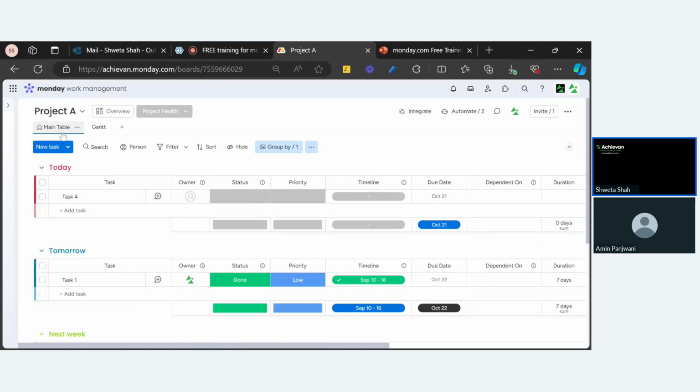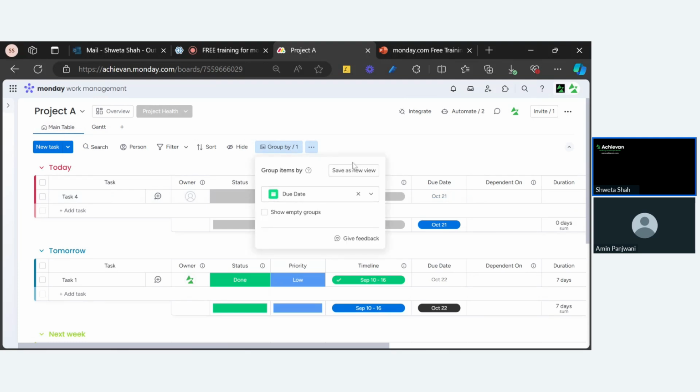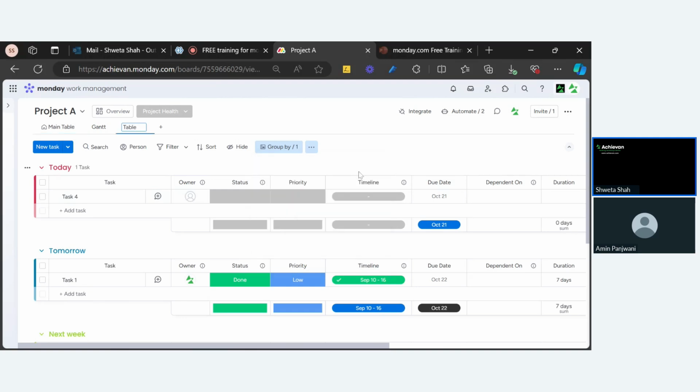But your main table is not changed. This is just a view which we have added, and all of you know you can always save the view. So there is an ability to save this view also. So maybe I can save it by due date, right?